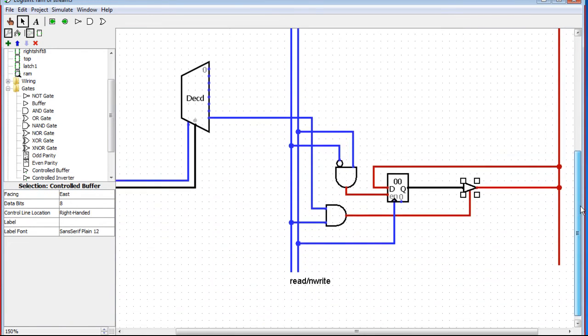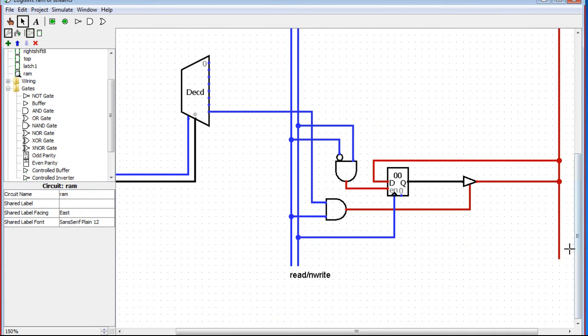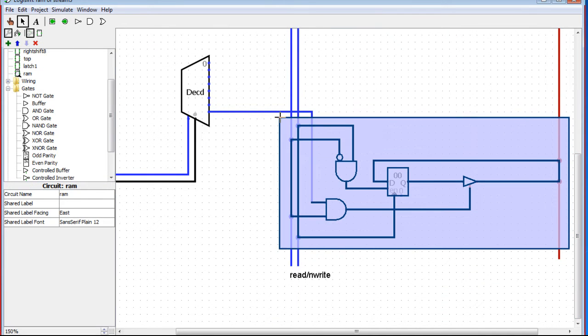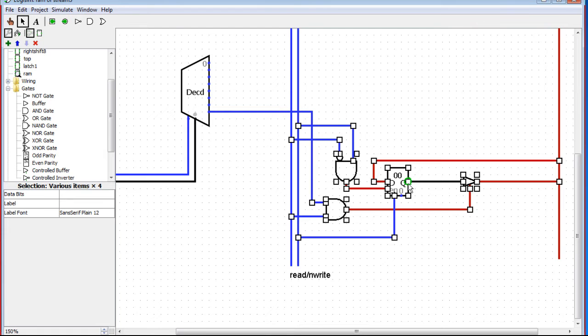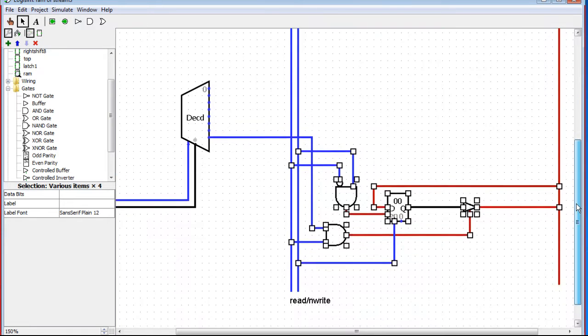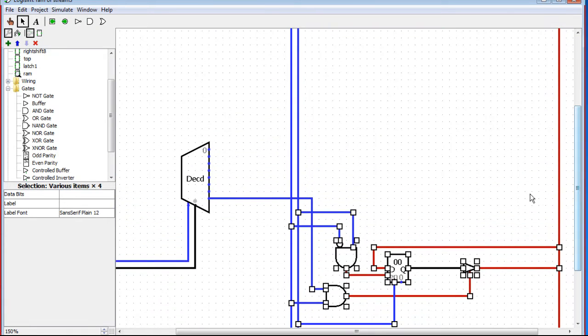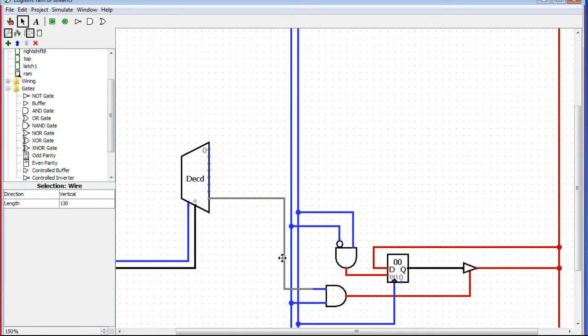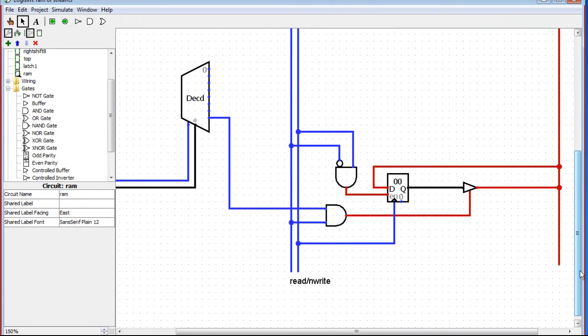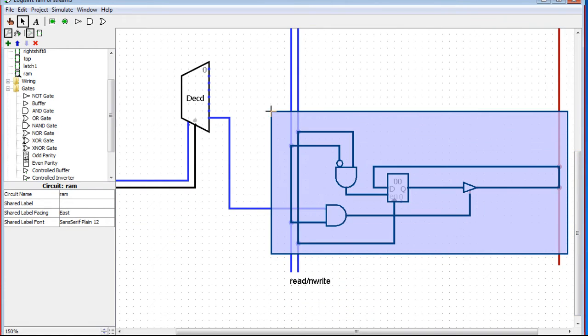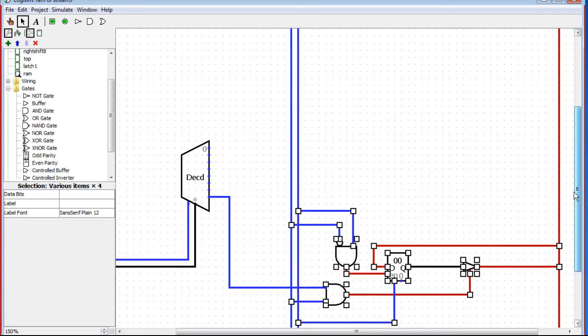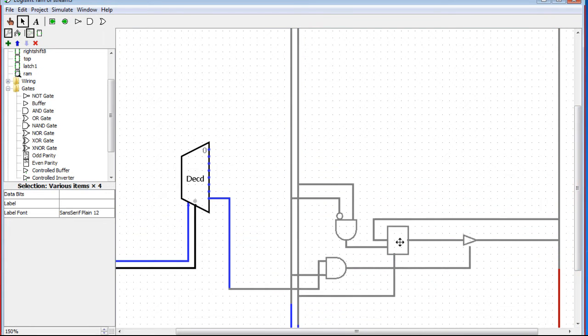Which is just a bunch of capacitors. And it's way slower than RAM built out of flip-flops, which is what cache is. It's basically RAM built out of flip-flops. Not exactly, but close enough. But the problem with RAM built out of flip-flops is it takes up way more space, so it has lower density. You can't store as much with it.